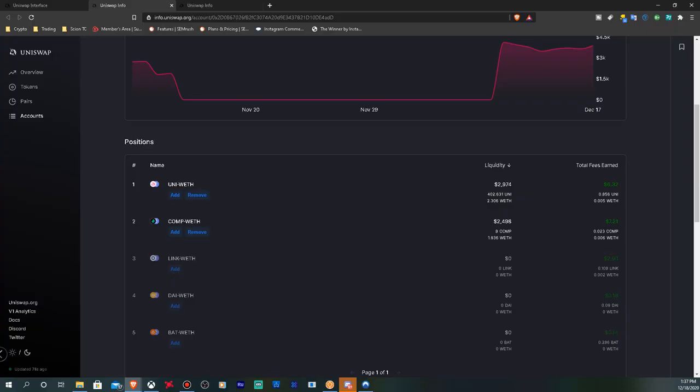So then I ended up saying I'd be better off converting my BAT to something else. I didn't really convert my BAT, but I just sent it back to my wallet because it wasn't making much money. Like these ones, these were making a lot of money, and then this one was making like cents, and I was like, it's not worth it.